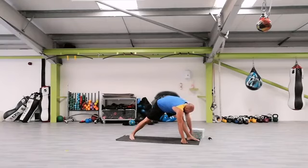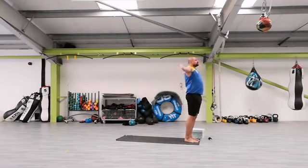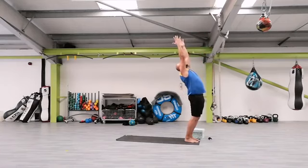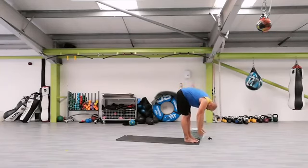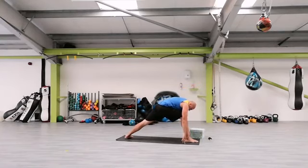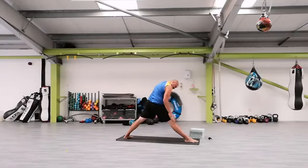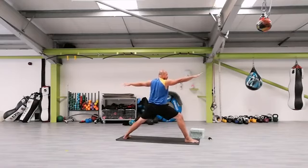Slowly bring the left hand all the way down. Right heel off the floor, step with the right foot forward, roll all the way up. Inhale, exhale. Back bend. Back into the center. Arms up, inhale. Exhale, forward bend. We're going to step with the left leg back. Left heel to the floor. All the way up, extending that right leg. Arms up, inhale. Exhale, down to the warrior position.